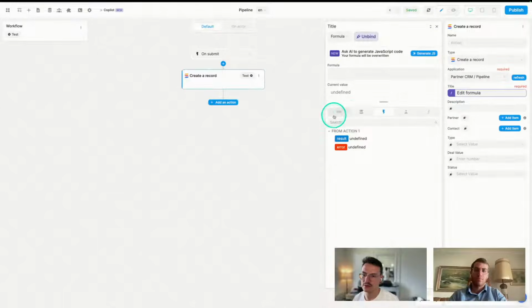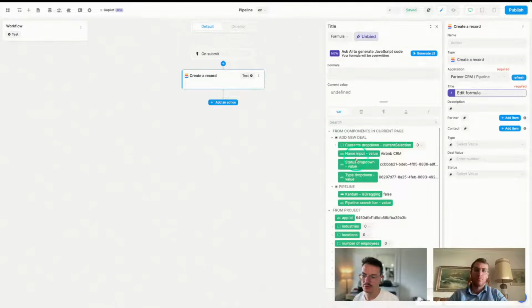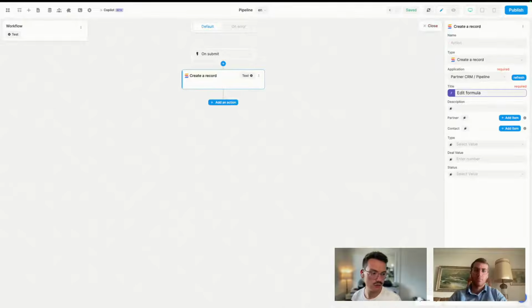So for example, the title, I can go in the variables, and you see for all the inputs that are currently in the forms in WeWeb, we create a value you can bind to. So this is what I entered in the title in my form, so Airbnb CRM. So I could bind it. Then I've got to do the same with the partner.